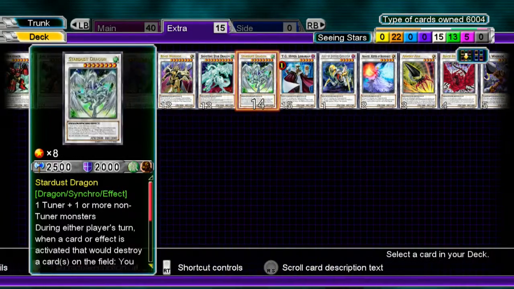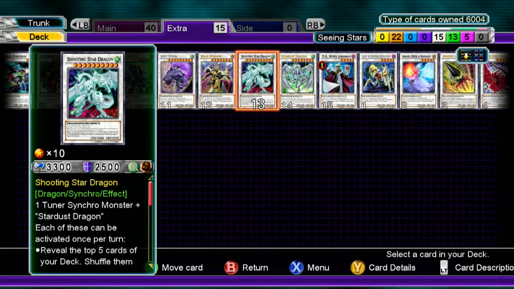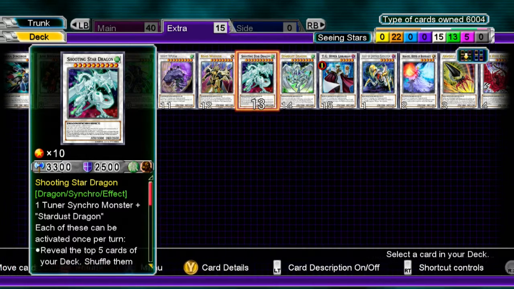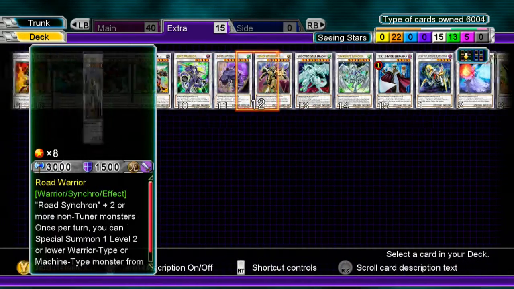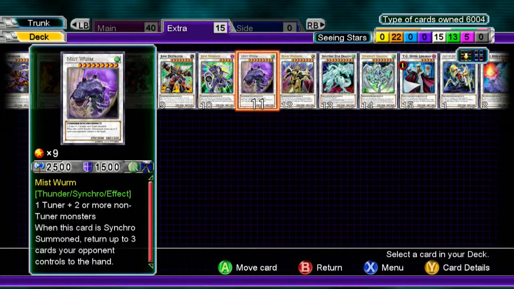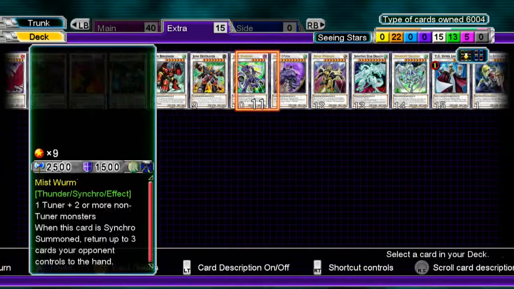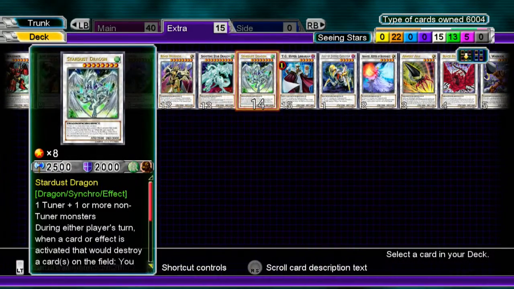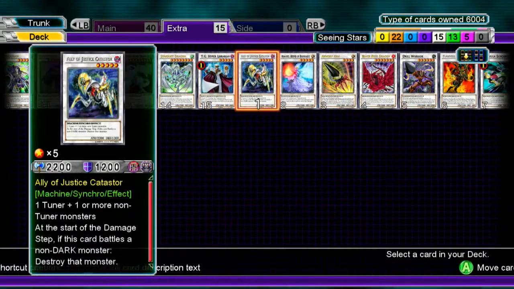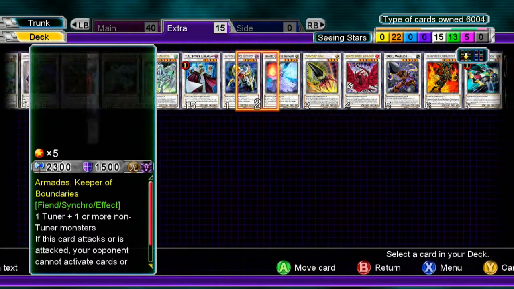For this deck, you also need to play a Stardust, and you need to play Shooting Star. We don't play each one of these because it fills up the extra deck too much, and to be honest, these two are good, but if I have my choice of going into things, I probably would go into like a Miststorm to get rid of stuff. Or even a Junk Destroyer will clear the field. And this card is really needed because it lets you draw for each synchro.